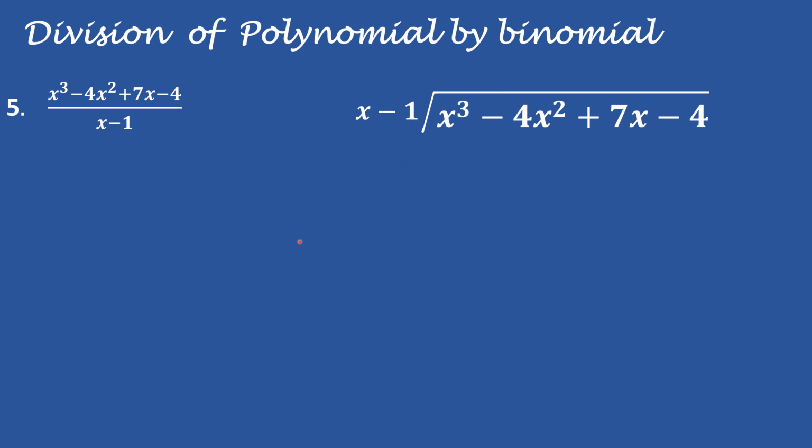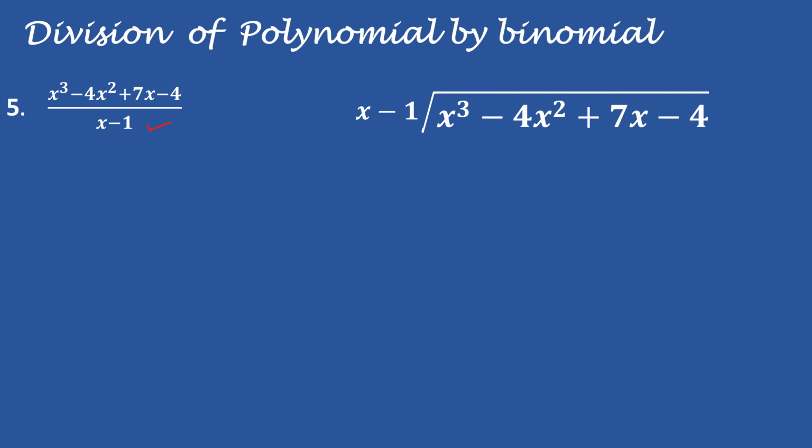This time, what will happen if our divisor is already composed of a binomial? It is very easy to get the quotient of a polynomial by a monomial, because we just simply apply the laws of exponents. But how do we get the quotient if we already have a binomial divisor? We will be using the long method instead. So what is the long method all about?